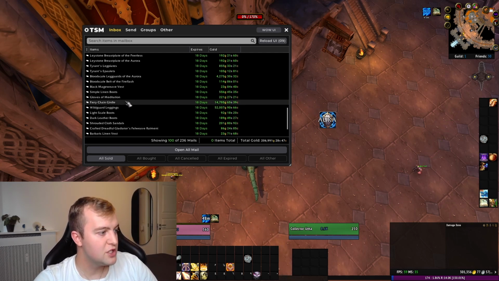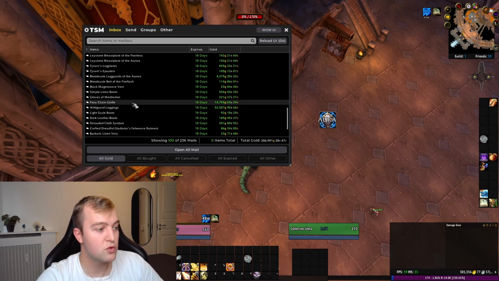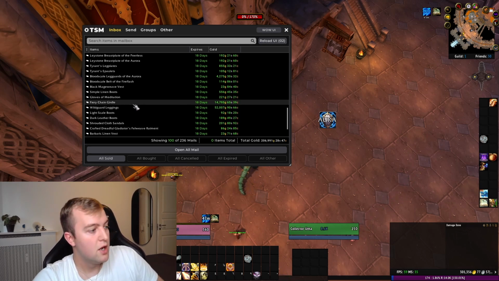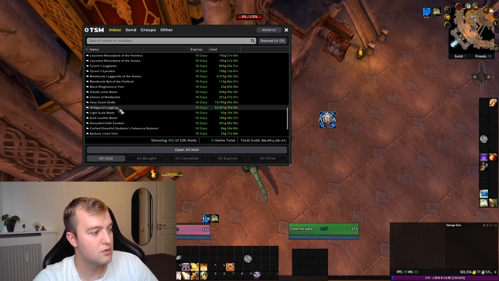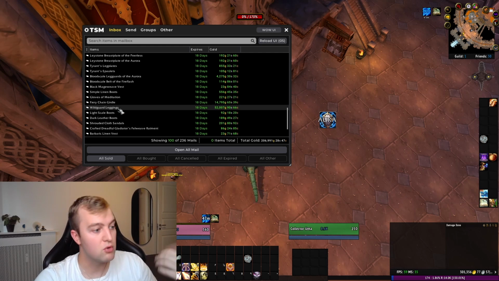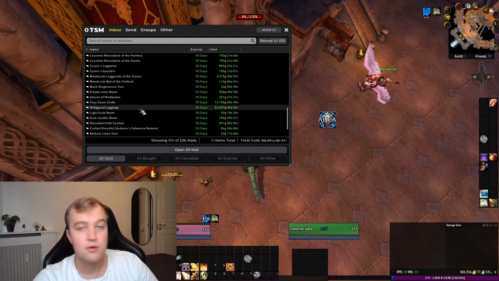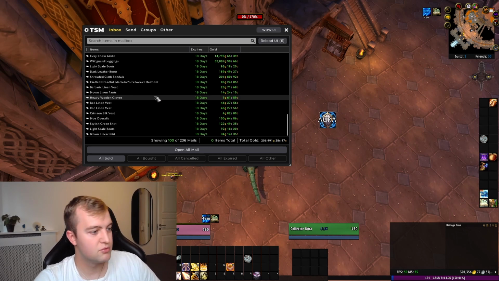We got a Frenzy chain piece here for 14.7, almost 8. This is crafted. Same with the Wild God leggings, crafted as well. I know for a fact that the Wild God leggings is a reputation that I've been farming in one of the zones in TBC, in Outland, to get the recipe for this particular crafting. So crafting pays off, as you can see.